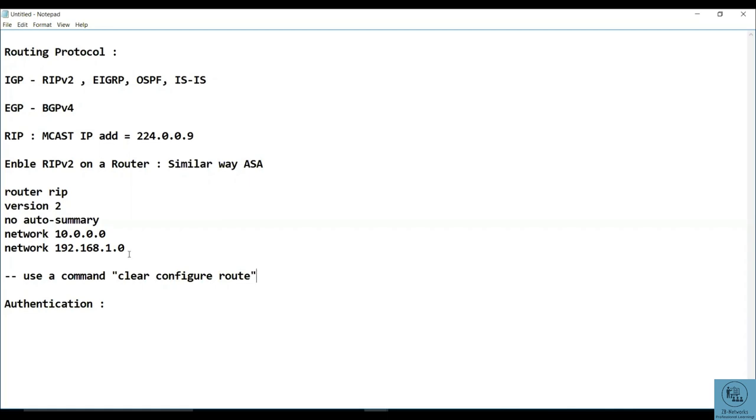Whatever command starts with the keyword route will be cleared. All the static and default routing commands are configured with this route keyword, so all the static and default routes would be removed. This was done so that I don't have any static or default routes in my topology.